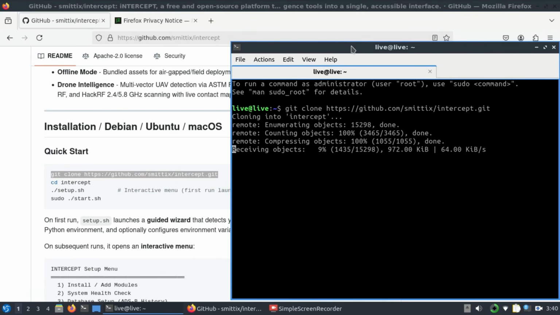This is very good. You can use it with your HackRF. You can use it with the RTL-SDR, and the interface looks amazing, and it's something that you would probably enjoy with your software-defined radio devices. So we're going to wait for it. I'm going to walk you through some of the critical steps, and then I'm going to pause the video, and then I'll continue the video from there. So let's just wait for this to actually finish. I don't know why it's taking too long. It's not that big of a repository.